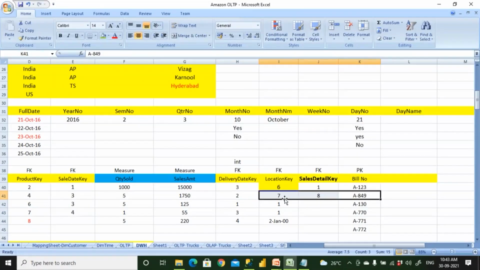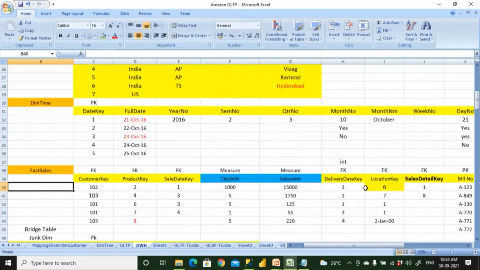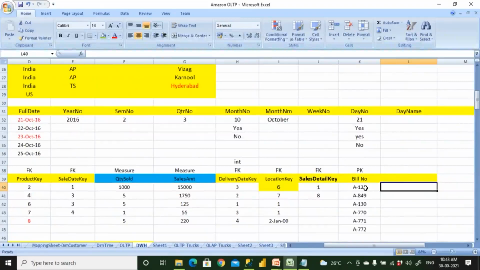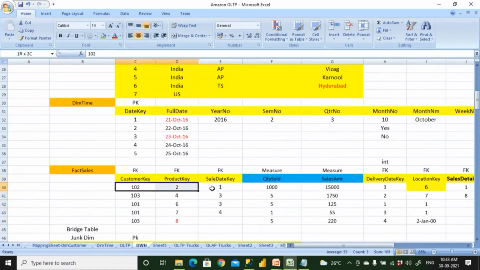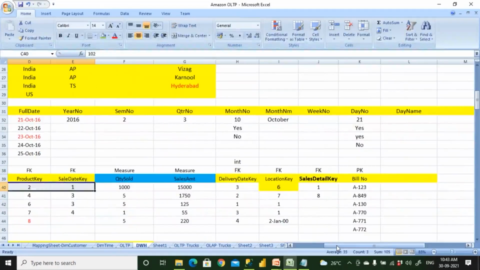Suppose they are asking like that, what is the use? You will know that the bill number is this. To identify, you need to have a foreign key or you need to have the data. So you need to maintain the data, right? You can maintain the data by creating a dimension table, but that is a headache. So I want to maintain it here because tomorrow I wanted to know what is the bill number for this transaction. Then we will go to the degenerate column and we can extract the data. So somewhere there will be use.